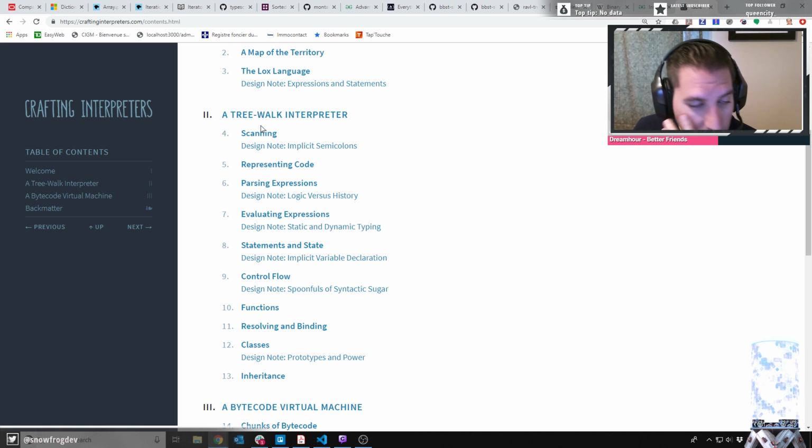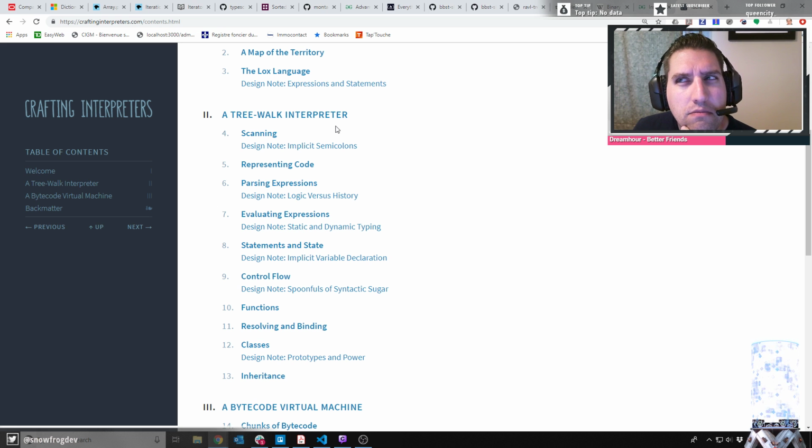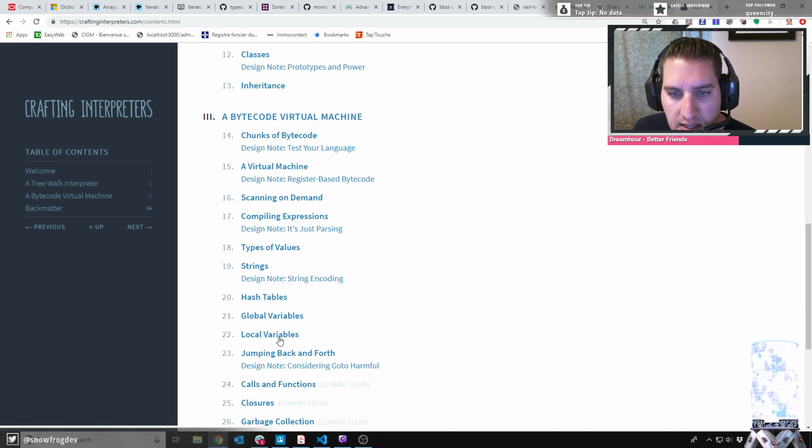First, you do a tree-walk interpreter, basically using recursion to go down the parse tree, the syntax tree. Afterwards, and that part's not complete, he gets you to write an actual bytecode virtual machine in C++.